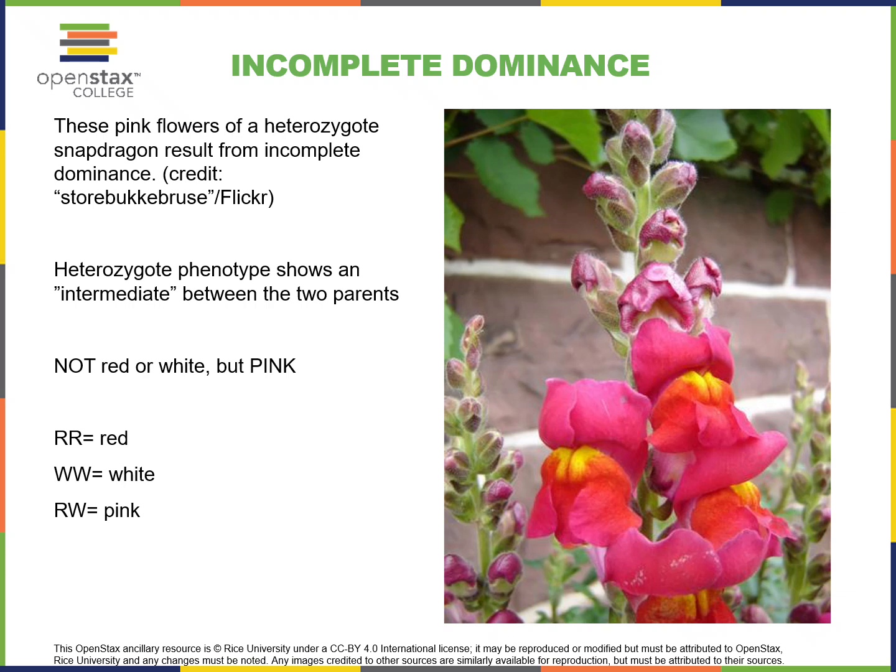So incomplete dominance is where a heterozygote will show a phenotype that is kind of in the middle of both of the parents, right? So this snapdragon here is a heterozygous flower, meaning that it is big P, little p. It doesn't matter what the letter is. The letter can be whatever you decide for it to be. Or in their case, they decided it was red and white. So let's do that one, okay? So this guy is red and white. And so because he has both of these technically dominant traits, they end up kind of sharing that dominance. So while the plant is not completely red, it is not completely white, it ended up being kind of a mix of those colors. And that's where you get that incomplete dominance, where you get kind of an intermediate.